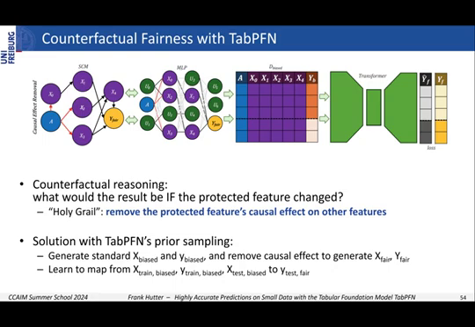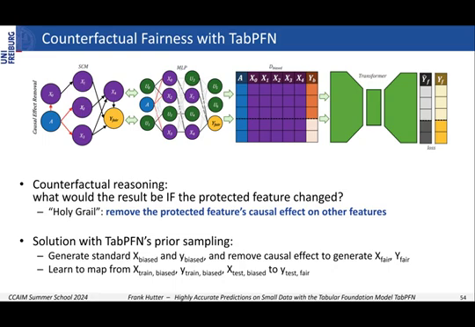college applications or credit scoring, etc., the law demands that you don't discriminate against gender, and just taking out the one feature, gender, doesn't help because there are a lot of correlates with this feature, like the size of the person, the weight of the person, etc. You really want to remove the causal effects that the protected feature has on other features, and you can actually do this with a TabPFN.